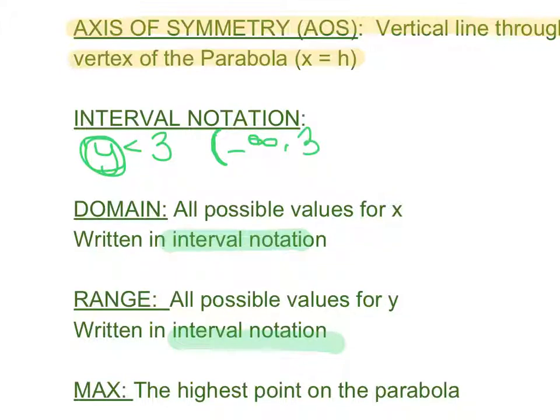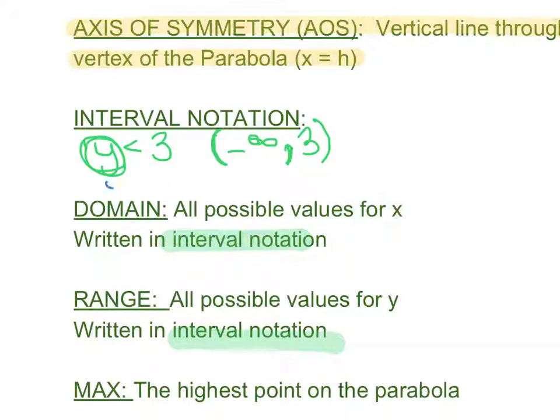Okay, so y is less than 3 would mean that any of those numbers, there's an infinite number of numbers less than 3, and then that's a comma there, okay, and then all the way up to but not including 3 because it's less than. So if we are not including 3, we would put a closed parenthesis on the other side.